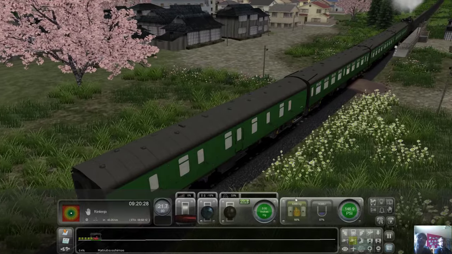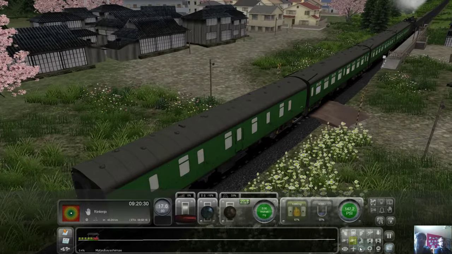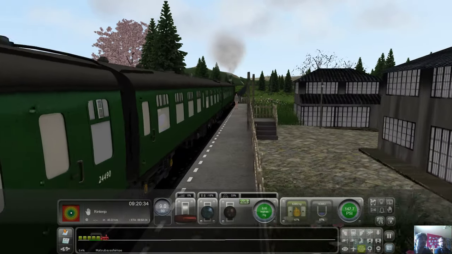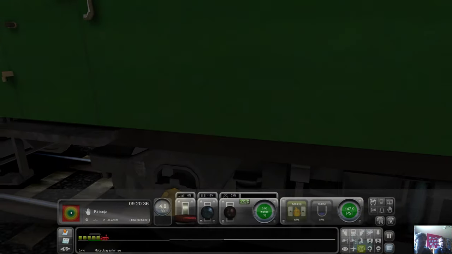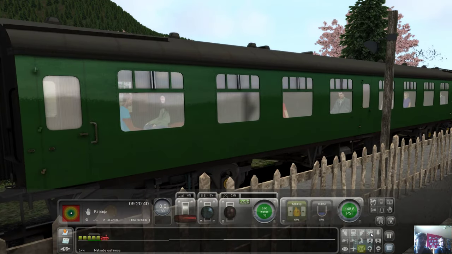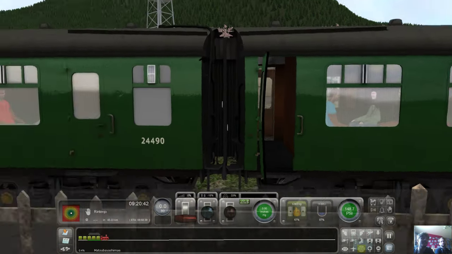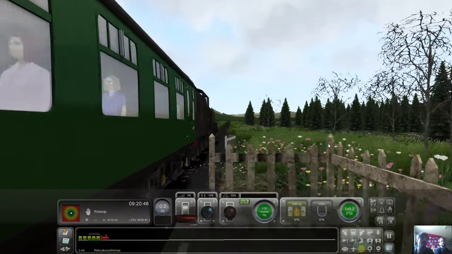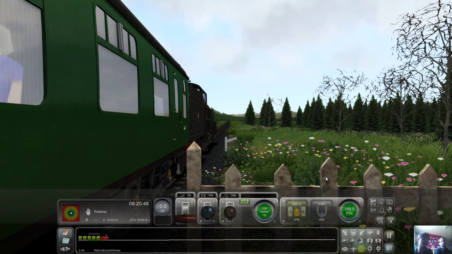I mean, it's a tiny platform, so there's no way all the carriages are going to fit, but... And you've only got one passenger that wants to get on, anyway. Yeah. So that was just James' first attempt at driving a steam train. Yeah. It's about 10:25, and we're going to go play on the SNES. Goodbye.